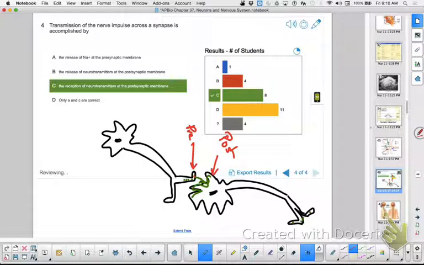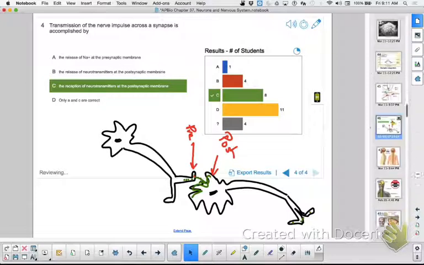Is this guy releasing any sodium? No. So when you go down the length of the neuron, sodium's going in. Nobody's releasing any sodium. In fact, at the synapse, the presynaptic neuron, what's going inside of it? Not even sodium, but calcium. It's the postsynaptic neuron that could have sodium go in, right? But not anything that came from the presynaptic neuron. Four of you said the release of neurotransmitters at the postsynaptic membrane. Postsynaptic membrane is not releasing it. Who is? The pre. Okay. So check with your bio buddies, see if they get it now.